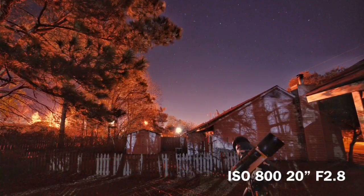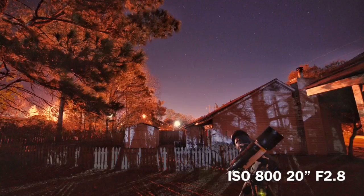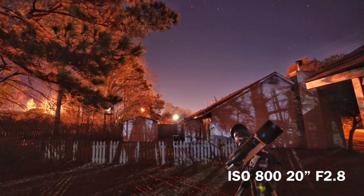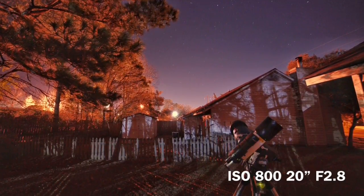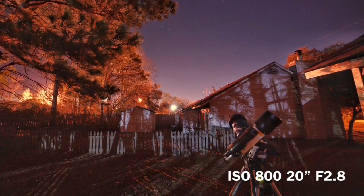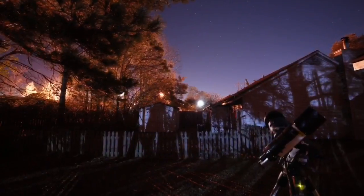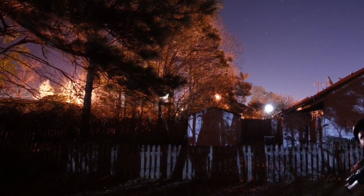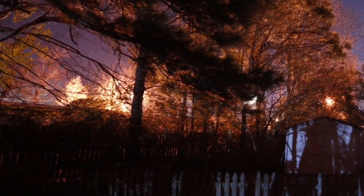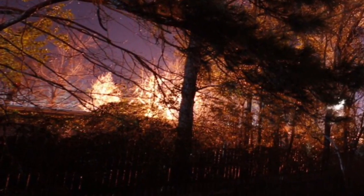In this example, I shot directly into the street lights and towards the city, which is east of me, and you can easily see in the first photo how much light pollution I have to deal with at Bortle 6. And in the second filtered version, pay close attention to the corner by the trees where the street light from a storage unit is directly in my face. And you'll notice that you'll see and observe quite a bit more detail in the tree line. And that's an example of how this is cutting the wavelengths of artificial man-made lights and allowing you to see more details.